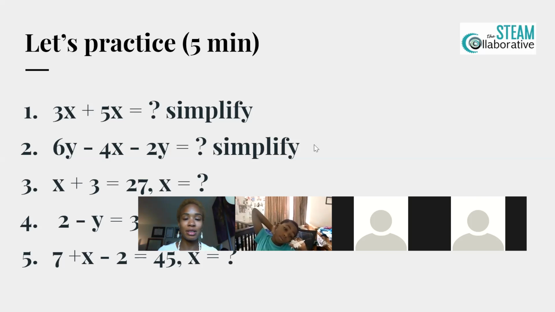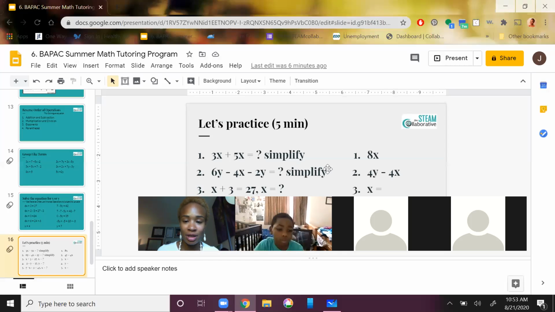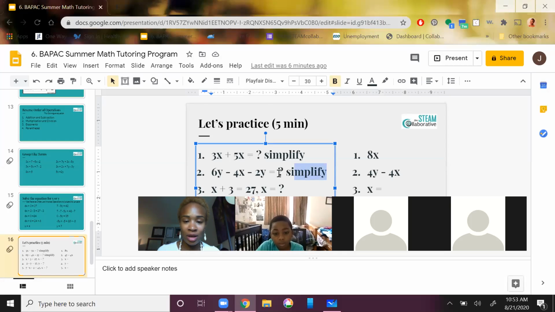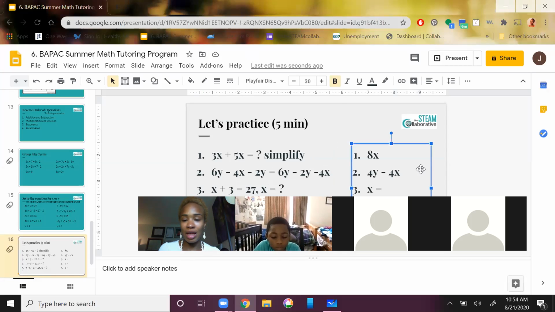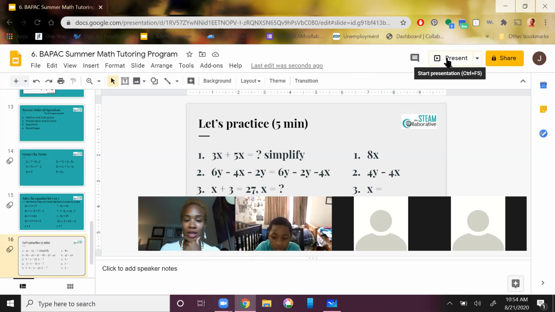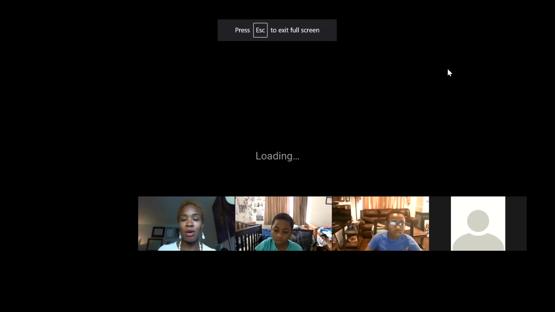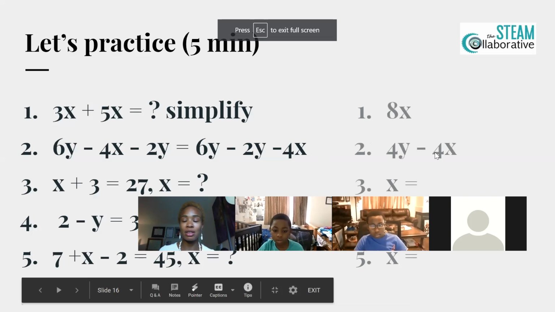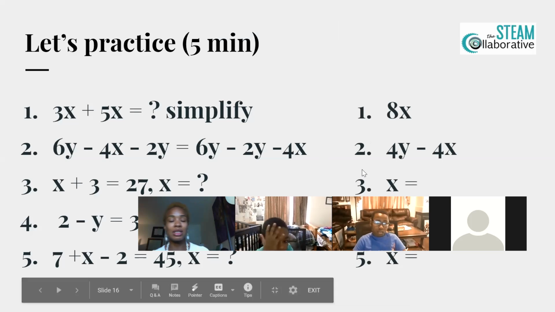Yep, exactly. So I'm going to put it right on here. So we end up getting 6Y minus 2Y. So I just grouped them right next to each other, grouped them together. And so that's how you end up getting that answer that I have over there on the right. You did the 6Y minus the 2Y, which you said was 4Y. But then the X, there's only one thing that has the X in it. So it's just 4Y minus 4X. That's how it's simplified.